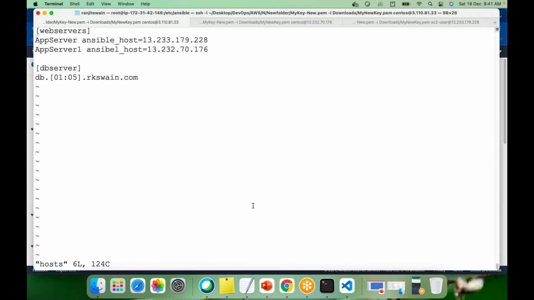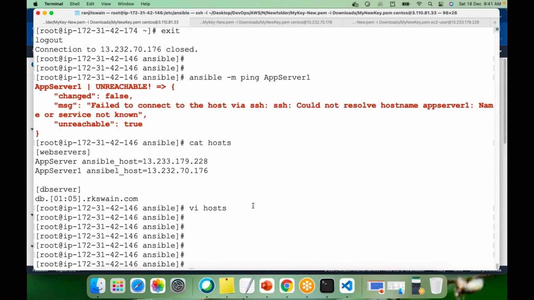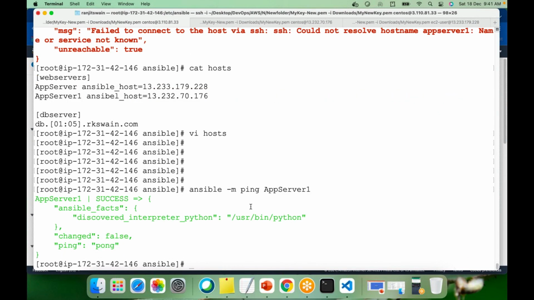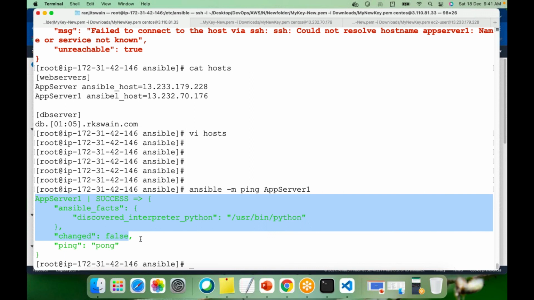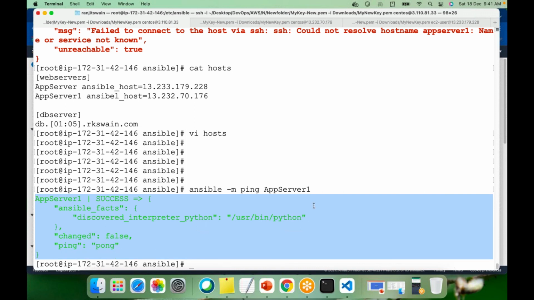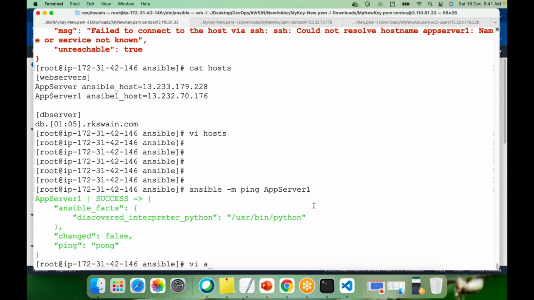Yeah, yeah, it is Ansible, right? That is why it was not taking the host name. Fine. So it should work now. Good. So it has now successfully pinged the server. Okay. So let's modify our script, what we are working on.